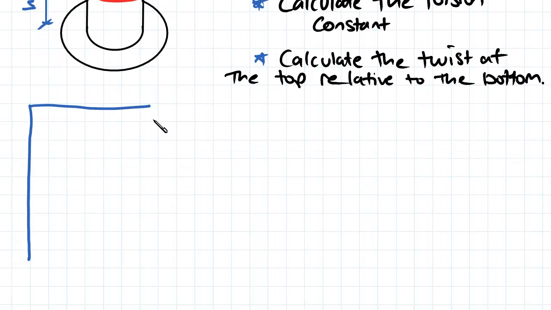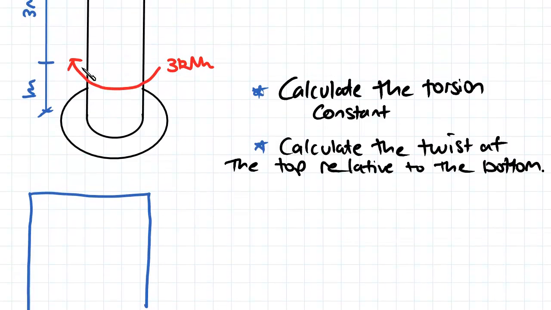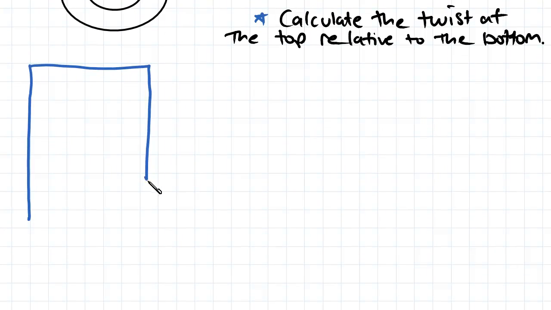We'll go down all the way to the point where this three kilonewton meters acts and that'll bring us back to zero. So we've got three kilonewton meters acting for three quarters over three meters.